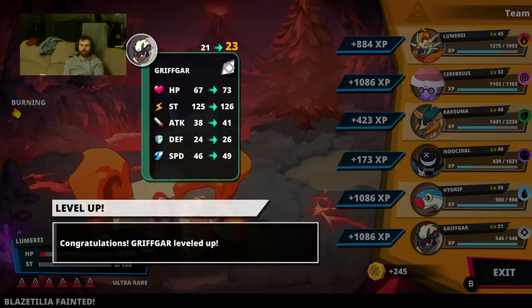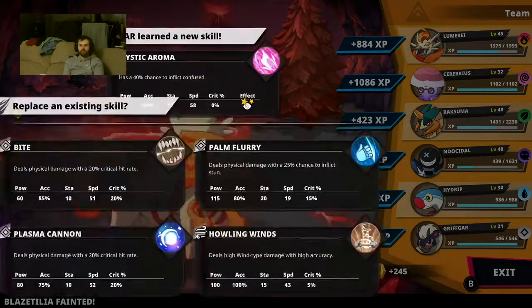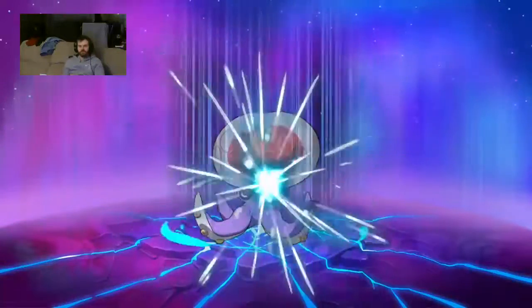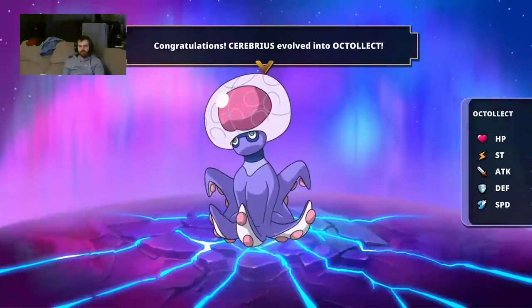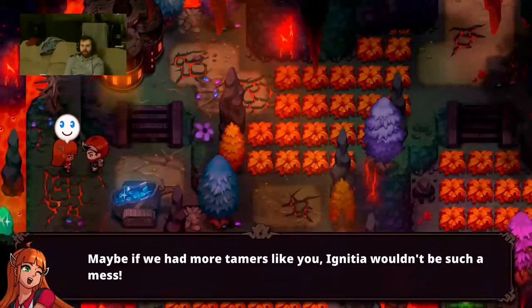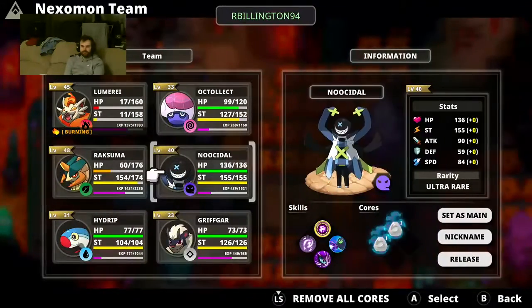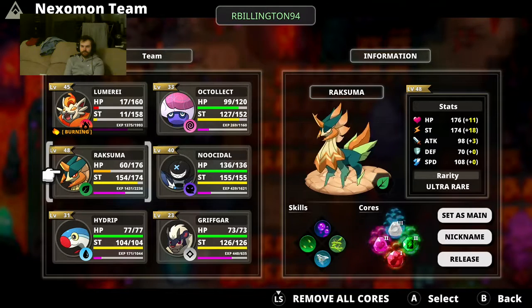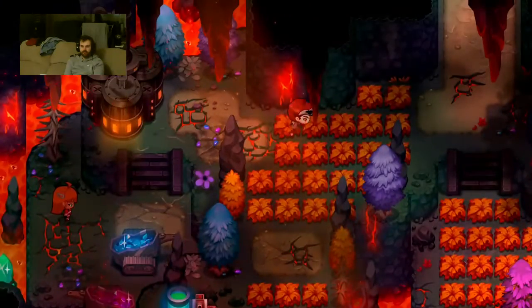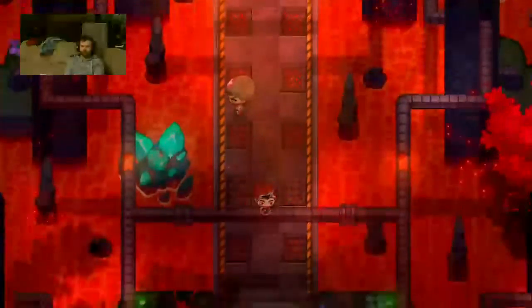Level 33, level 31, level 23. Not gonna have that one. Oh yeah, you're evolving again. An Octolex. Interesting. Right. I can take some of these out of my team actually now. Right, let's head back because I just want to heal. And then I'm going to swap some of those next time on out just so I can evolve some more.